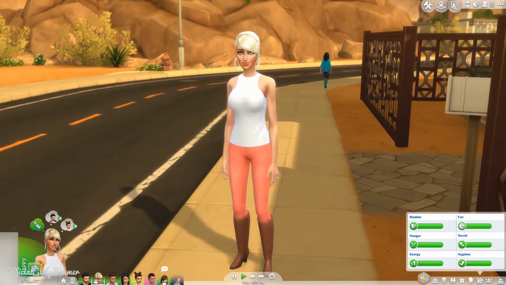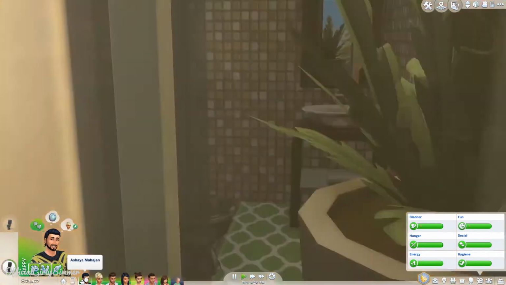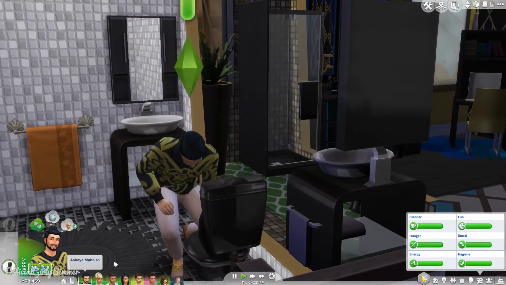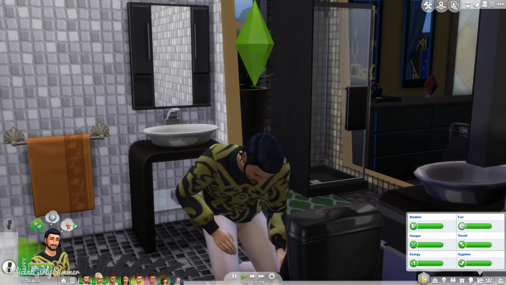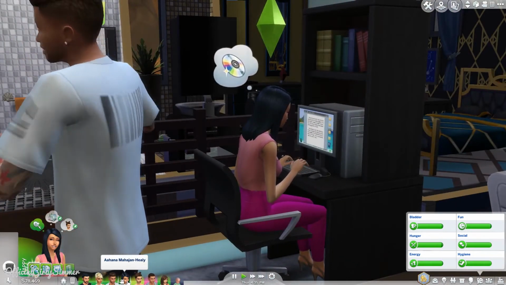So, years after, she married some other Sim, he's a townie, I didn't make him, called Ashaya, but we call him Ash, Mahajan. He had his daughter with him. She was a teen at the time when they got together. Ahana Mahajan. You're probably like, what? Why has she got Healy on her name?